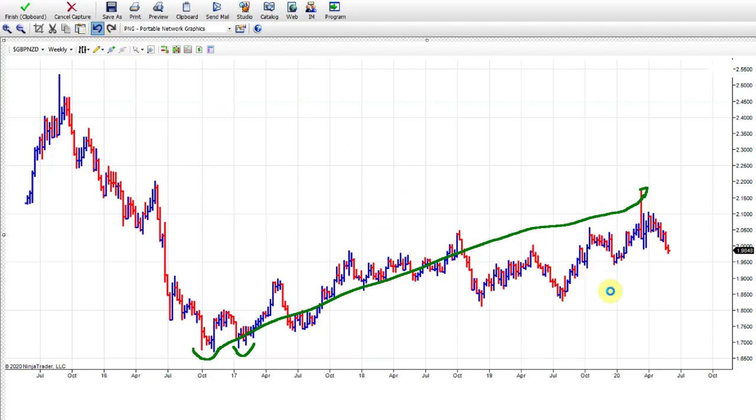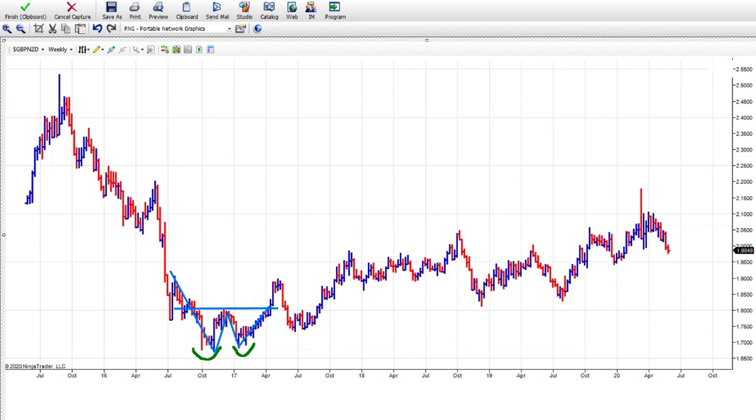But after a certain price action a few weeks ago, I deduced that we were going to turn and go lower. So again, just to go over some basics, a double bottom is just what it sounds like. The market reaches a significant low, it bounces off the low, it retests the low, and when it comes up, it puts on what looks like a W or double bottom price pattern.